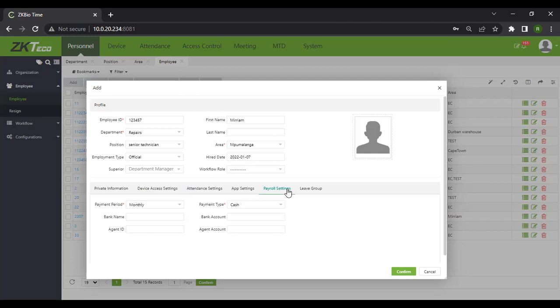You can export the reports that you want, the overtime reports, your daily reports, in different formats. We have CSV, PDF, Excel, and text. Those are the formats that you can use to export the reports.